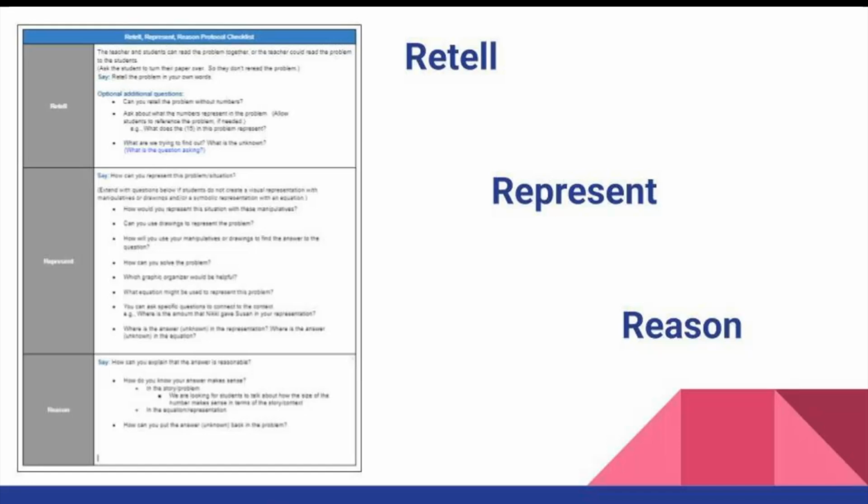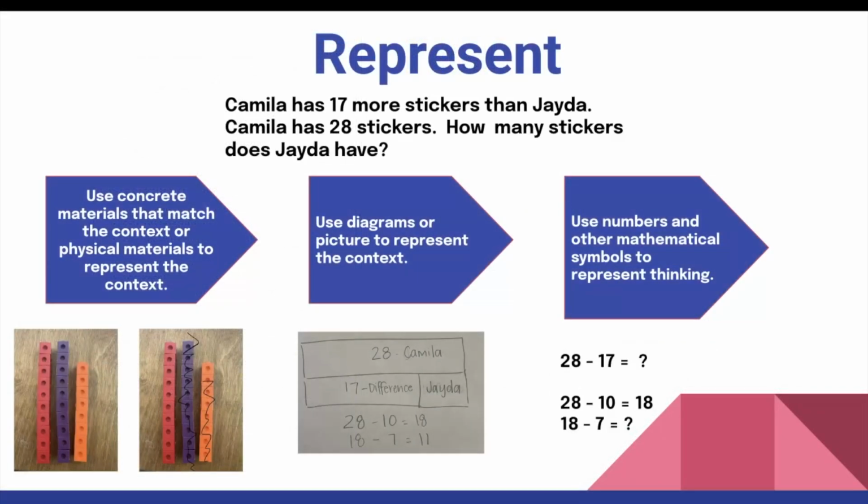The multiplication symbol means we are combining the same size groups, and the division symbol means we are separating into equal groups or taking away equal groups. At first, writing an equation may take more guidance, but students should be encouraged to do this as independently as possible. Let's look at different types of representations.